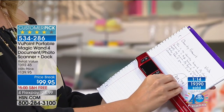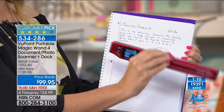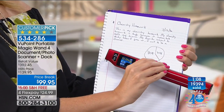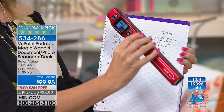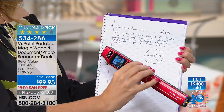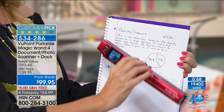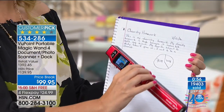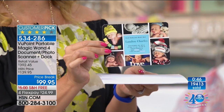You can send the magic wand to school with students — they can copy notes, walk right up to the dry-erase board, and scan it. It's simple, easy, and practical for everyday life. Let's talk about the bundle: you're getting $25 to spend at Simply to Impress. I did birth announcements on Simply to Impress — it's a really nice website and $25 goes a long way for party invitations and professionally printed items.